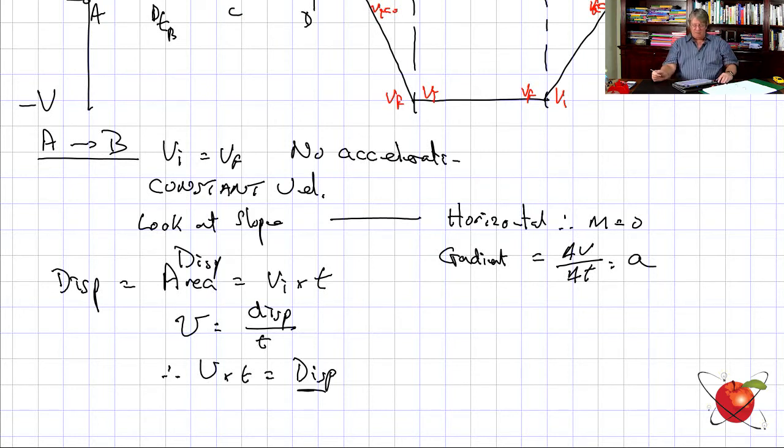Just by doing that unit balance. Easy, brilliant way of doing it. And something that you'll do when we start looking at A-level or university physics. There's a lot of that kind of stuff that comes in. It's really cool. Okay, now, let's have a look from B to C, shall we?